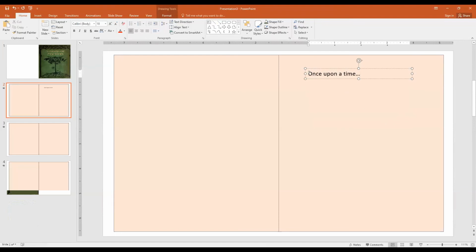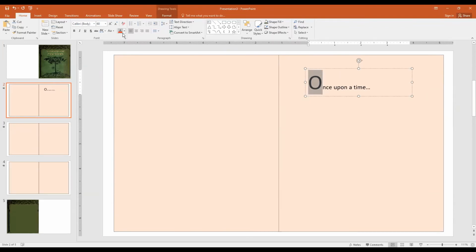And we can take our O and we can make it bigger. We can go up in the text box here and change the size. Make it really big, like an old-fashioned storybook. And you can change the color of the text by going up here.